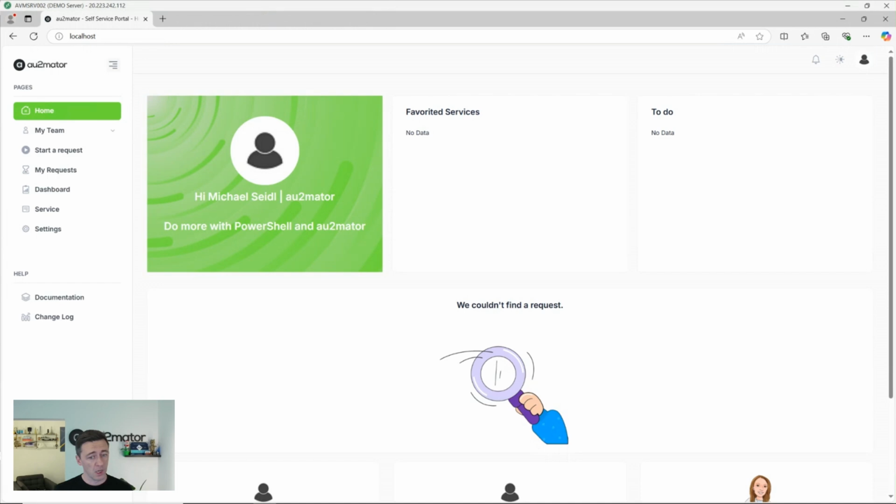One more thing. You saw at the beginning that in the background there are simple Entra AD groups and simple Active Directory on-prem groups, which then have assigned a role and the permissions. And in a perfect world, everyone will take the au2mator self-service portal to request permissions, and the end user will request the permissions over the portal. But in some cases, maybe an admin wants to bypass the process and is adding a user to the group.